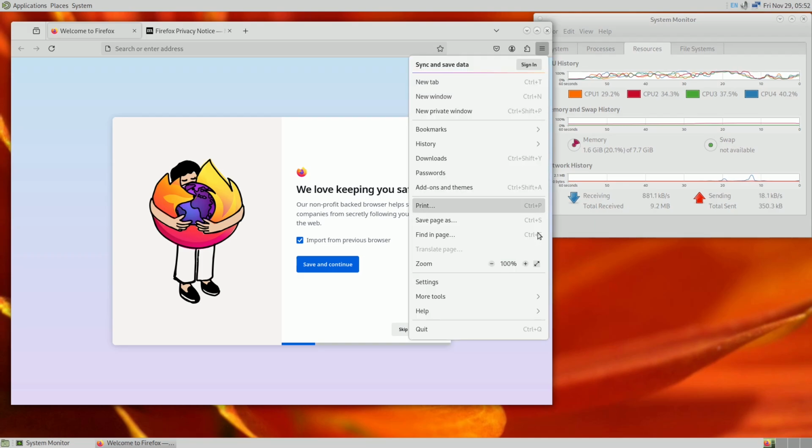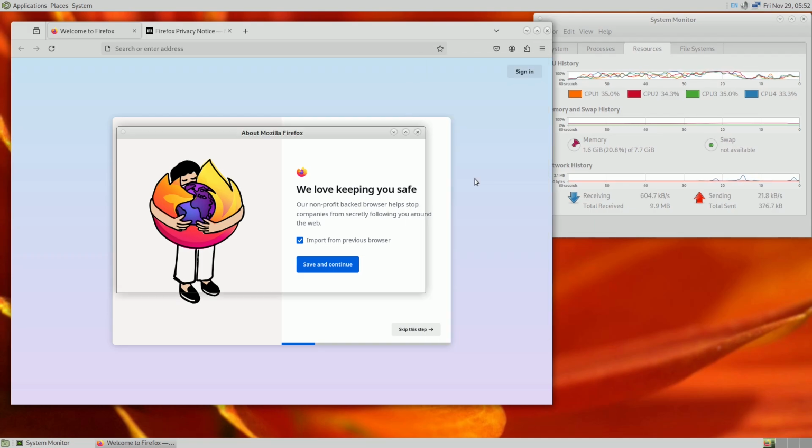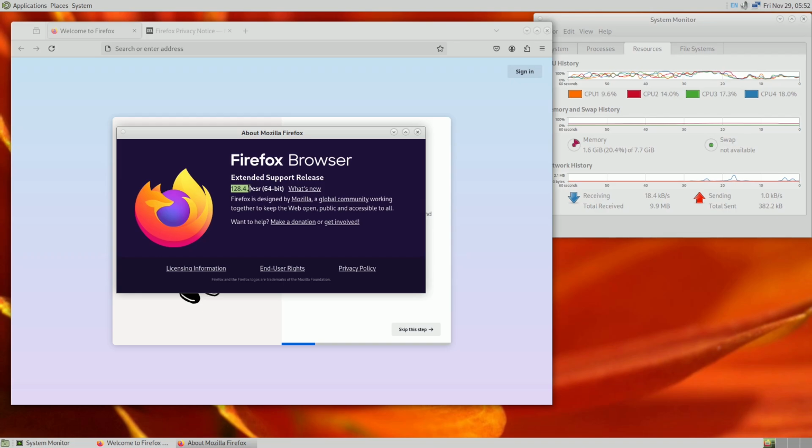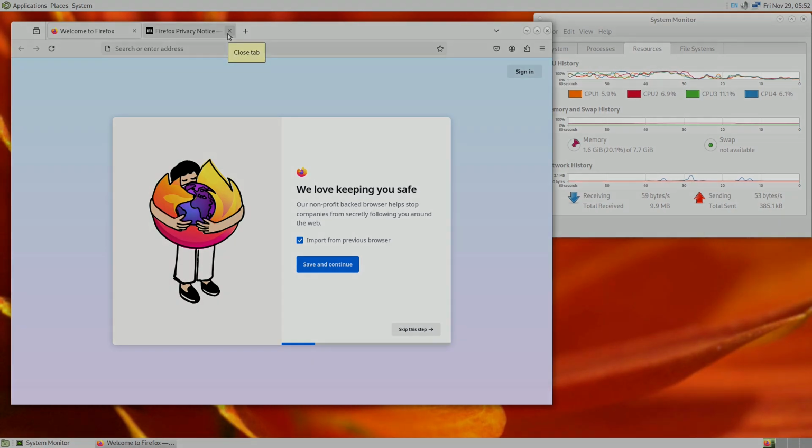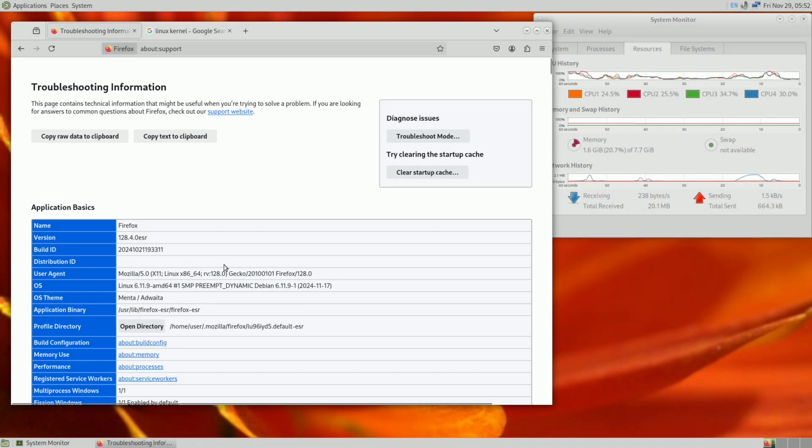That's the latest version. About the Firefox version, let's check it. You get 128, which I already said. You should be getting the ESR version. The latest ESR version is 128.4.0. Now let me open some websites, and I'm going to show you all those things. Here I opened all the important tabs, just the two tabs which are important. I am not going to show you the downloading process, because I don't want you to ruin your PC. If you install something like Debian 13 on your main PC or work PC, it's a development version.